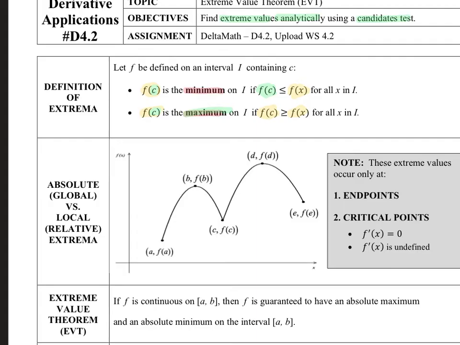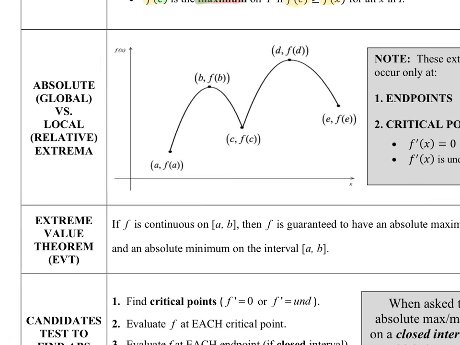In this next section, we're going to look at different classifications of maxes and mins. And we have this word here, absolute, and also referred to as global. They're used interchangeably. And what that means is exactly what it sounds like, the absolute maximum of the function. So if I look at my function that I have graphed over here, my absolute maximum is the highest point that this function attains, which is occurring right here at d, f of d. So we say our absolute maximum value is f of d, and it occurs at x equals d.